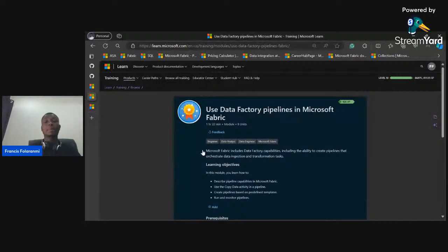So let's say you are designing a pipeline where you have a copy activity, and you want to copy like 10 million rows of data. I remember one question just now: you are trying to copy 10 million rows of data. Are you going to use a copy activity in a pipeline, or are you going to use a data flow? It has been said that copy activity is more suitable for bulk data ingestion.